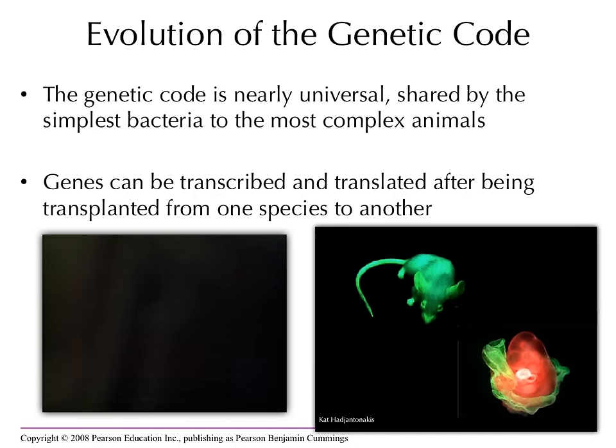And what does this mean? This is quite useful for us in science, because it means that we can use genes from other organisms and put them into a different organism, and they'll be able to express them. What do I mean by that? For example, this is a mouse here, which is a mammal, a type of animal, and you can see it's glowing green in certain light.